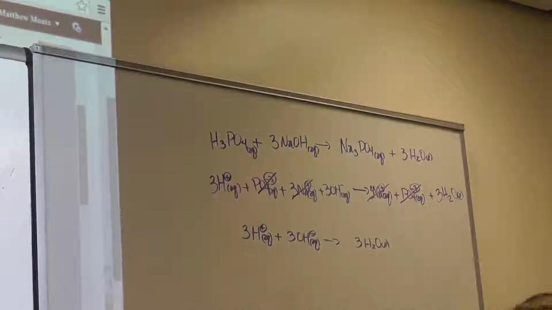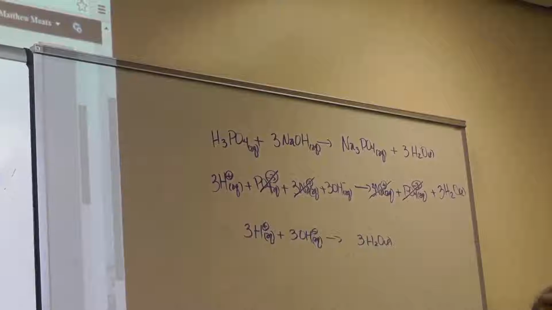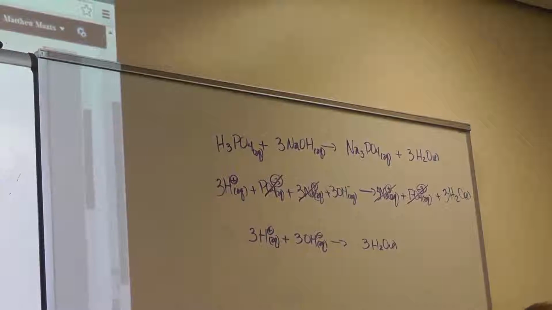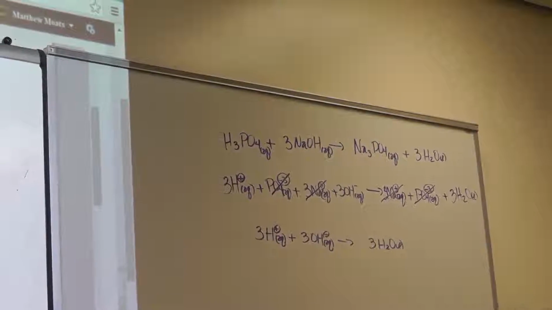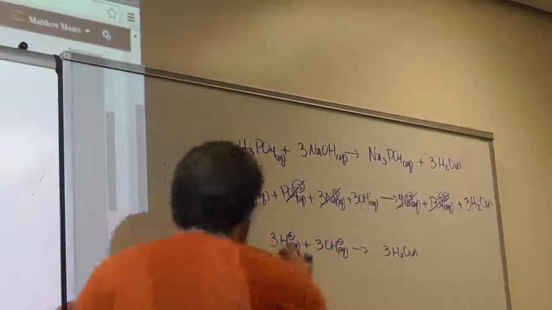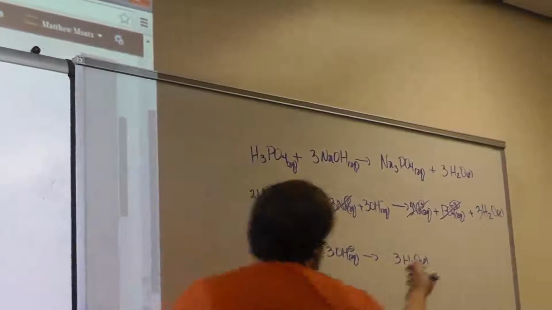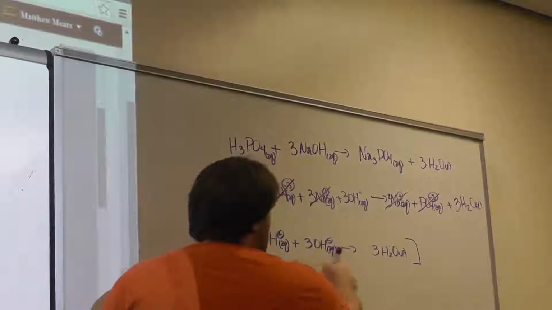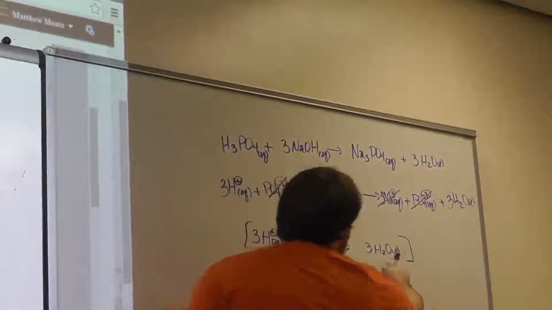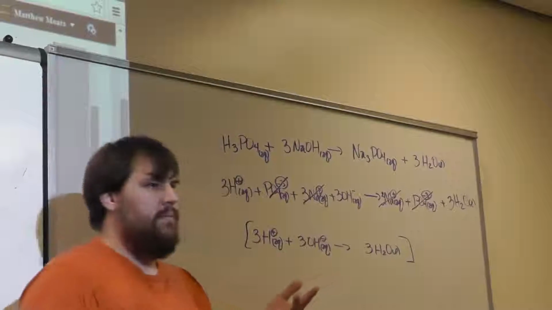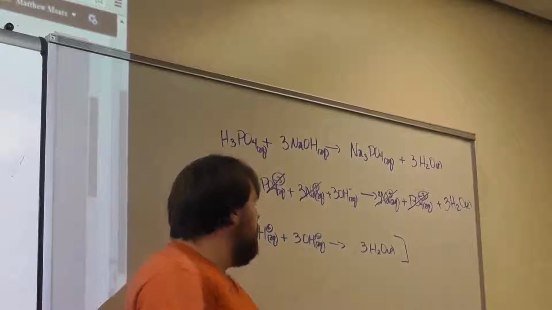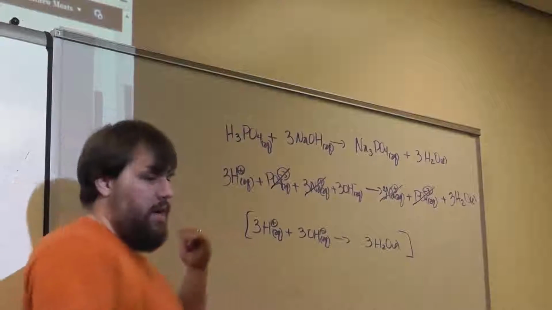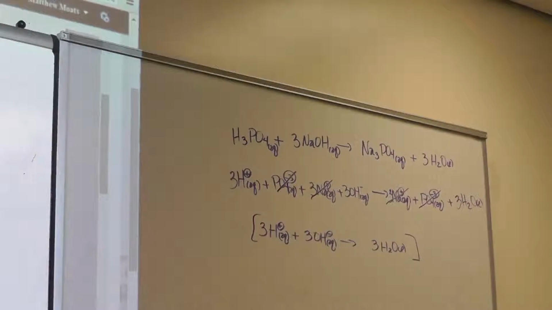It's wrong. It doesn't make sense, because this one does the same thing as this one. This is supposed to be the same thing there. He just didn't do that extra line of work. In your neutralizations, when you get down to here, you should only have aqueous left for things that are locked up in either a solid, a liquid, or a gas. You should have eliminated all the guys that can run free. What is this called? Net ionic equations.